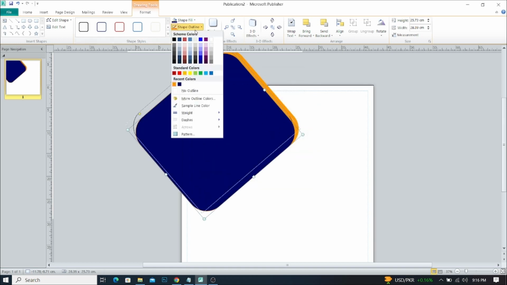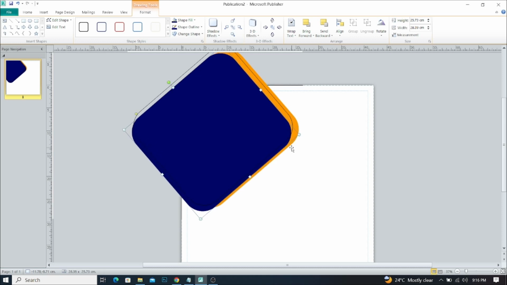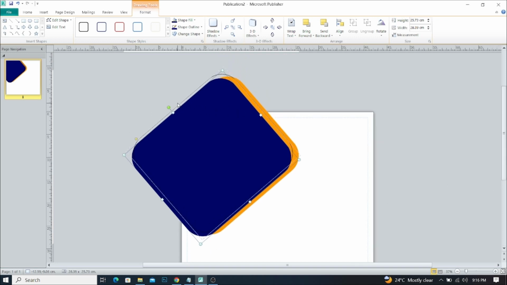Go to Shape Outline, make sure you select dark blue, and with that also Send to Back. Okay, send to back. So we have something like this. We are good to go. Now, after taking that out of the way, I have to select this very shape and bring it out a little bit, because I just want it to show just the teeth here. So I'll rotate this a little bit.